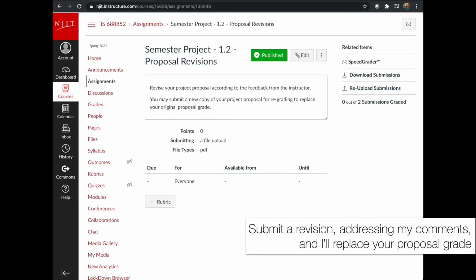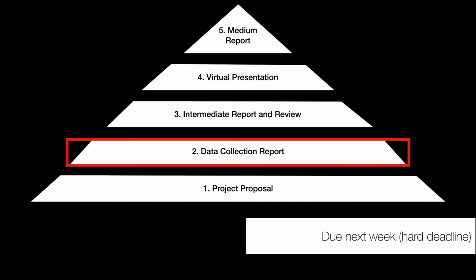So you should think about this, take the opportunity to review the notes that I've given you about your proposal and address them and refine what your project proposal is about. And you're welcome to submit an updated proposal that addresses these issues and not replace your grade with a regraded version of this proposal revision set. And now throughout all of this, nobody's proposal was so off target that they needed to start from scratch.